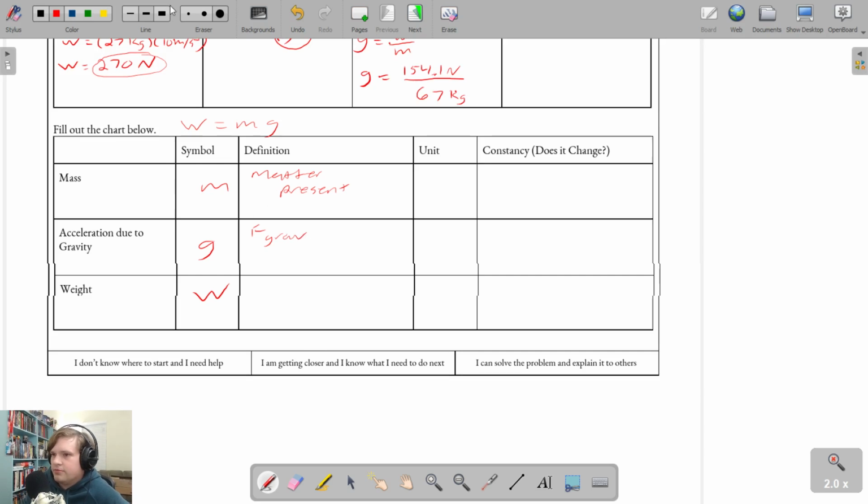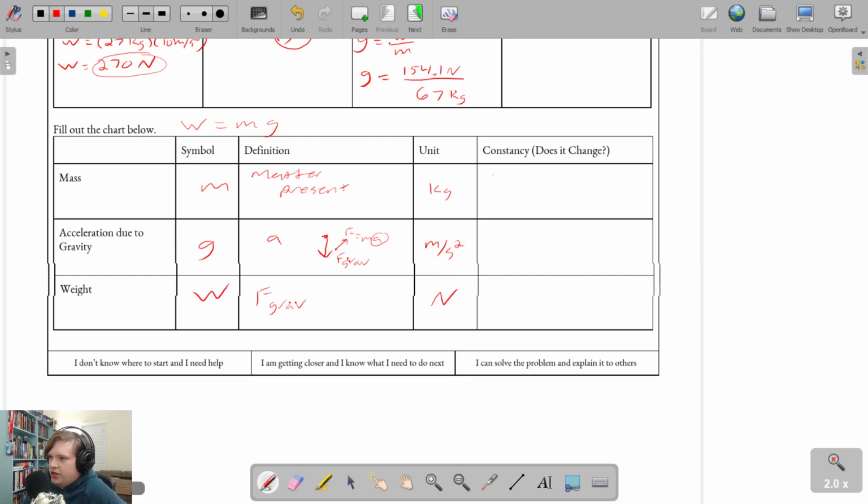Nope, I lied. I'm backwards. One too early. Force grav's down here. Force grav. And this is A, right? F grav. Remember, F equals ma. So if this is your F, this is your A, it's the acceleration, change in velocity downward. So that's our acceleration due to gravity. Our unit for mass we know is kilograms. Our unit for acceleration is meters per second squared. The squared is vital. That little 2 is vital. And weight, we know our unit is newtons.